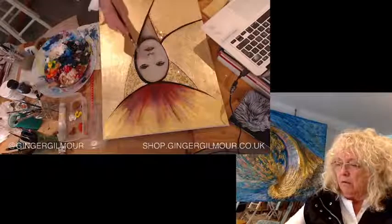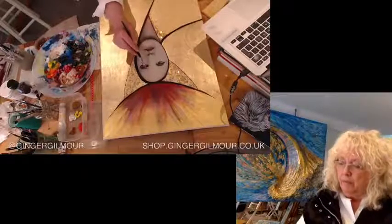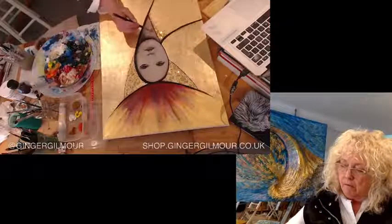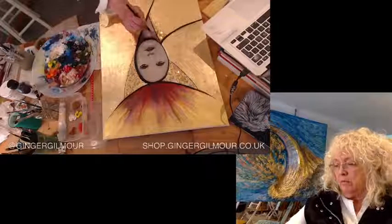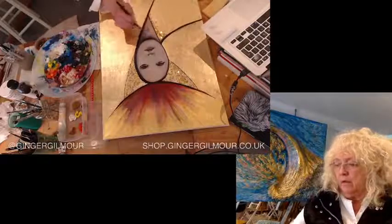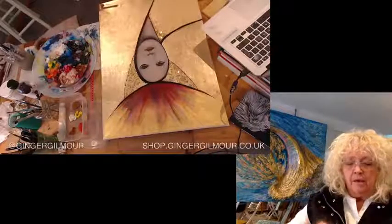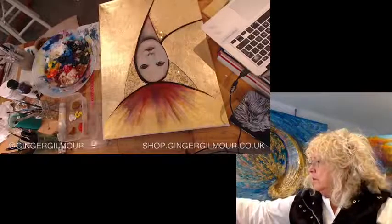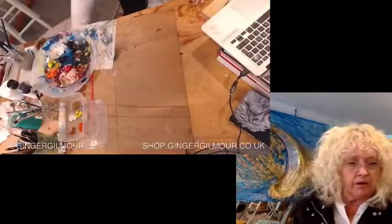I'm going to have to let her rest, let it dry and come back. But I'm feeling better about her. There's still some work to do, and put some new gold leaf in places. Yes, we're getting there. Now the other thing, we have a few minutes, that I want to do is start on the next color in the series.